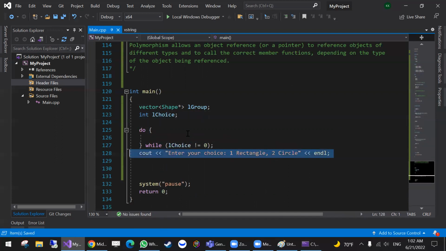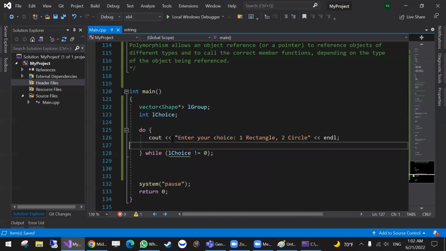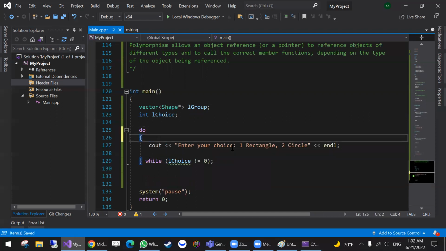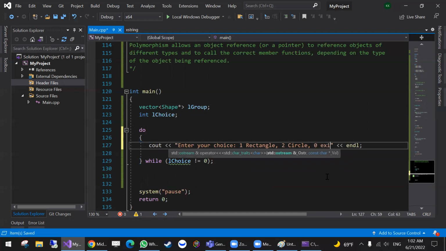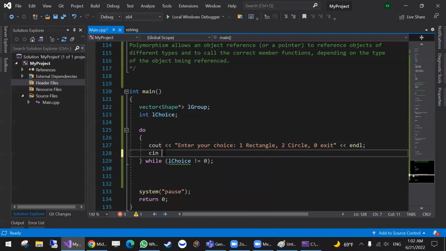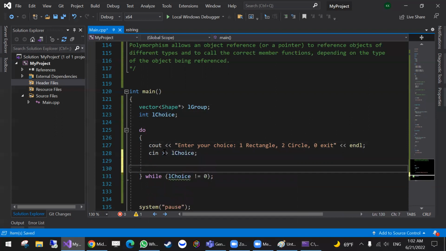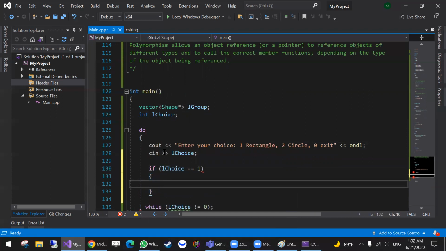So grab this, put it here. Then I'm gonna say rectangle 2, 0, exit. Cin into L choice. So now if L choice equals 1, that means the user chose a rectangle.